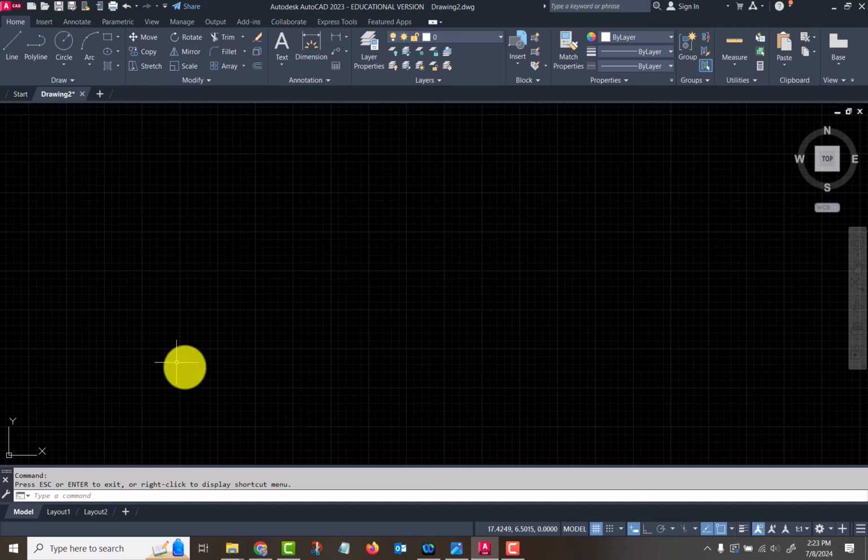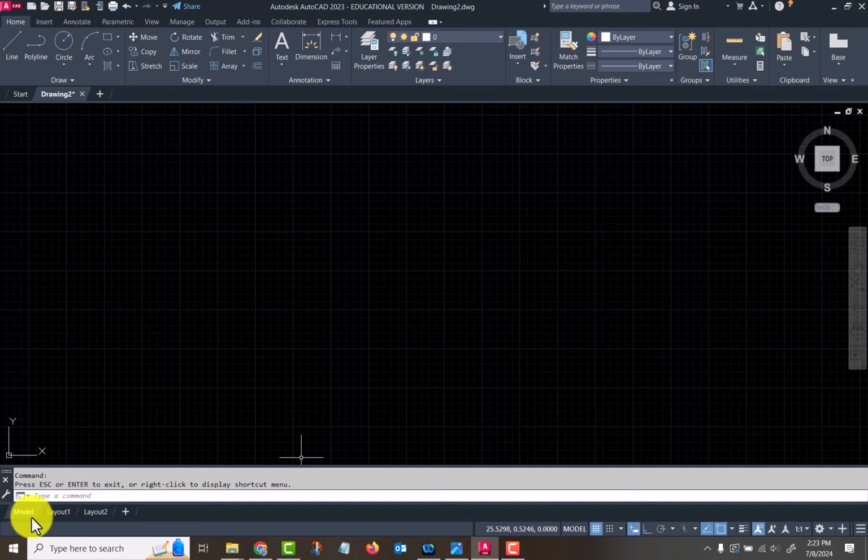Here across the bottom, this is known as the command line, because AutoCAD has lots of keyboard commands that you're going to be learning in this course. And anytime you start a command, whether it's with keyboard or with the icons or with the mouse, it will prompt you right down here what to do. Okay, and we call it the command line. It is possible to close it, but then you can always reopen it.